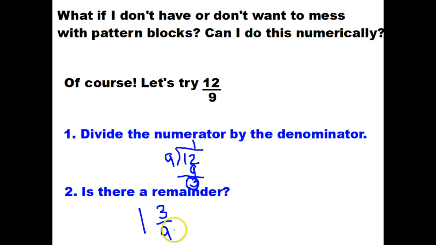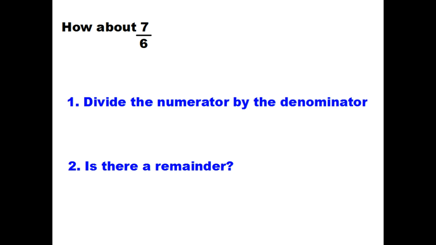Take a minute to stop the video and write down everything in blue, including what I hand wrote, into your notebook. Okay, keep that notebook open, because we're going to do the next one together. Let's work with 7/6. First step is divide the numerator by the denominator. Go ahead and do that in your notebook.